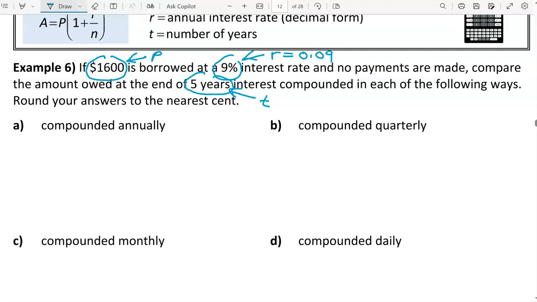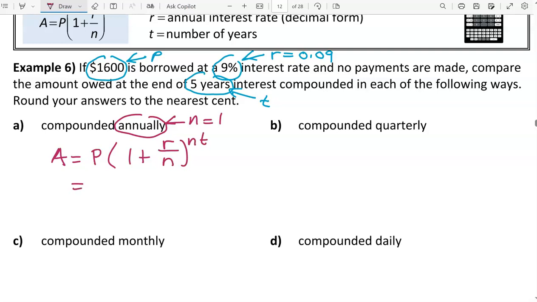All right, so compounded annually. The thing we need to answer here is annually is how many times a year? That's once a year. So that would be like a simple interest, right? If we're compounding once per year. So I'm going to plug into our formula. Our formula is A equals P times 1 plus R divided by N raised to the N times T power. And P is the initial amount borrowed, and R is the interest rate, 0.09, divided by n, the number of times per year is 1, raised to the 1 times t, which is 5, power.